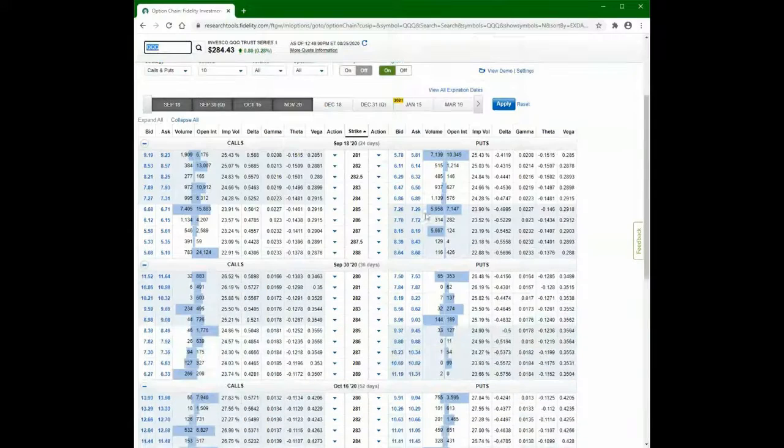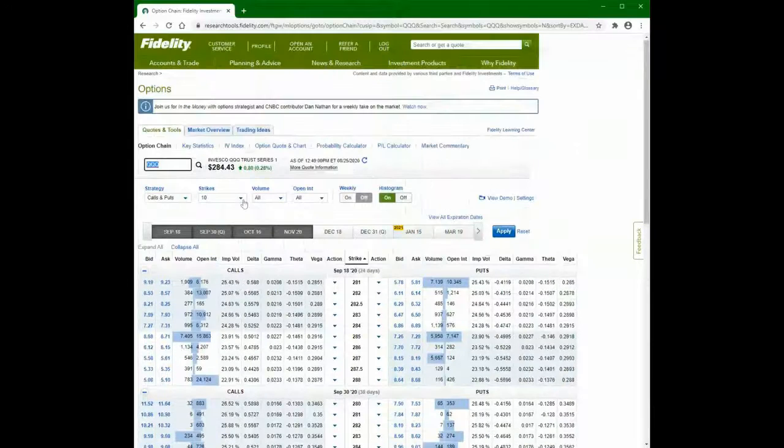We'll notice down below we have a lot of information, but let's talk through how this is going to display for us and how we can customize the display. Up along the top here are several buttons as well as menus we can click on. So for those who might be more advanced in your option trading, you can go through and choose the strategy that you're wanting to display in the option chain.